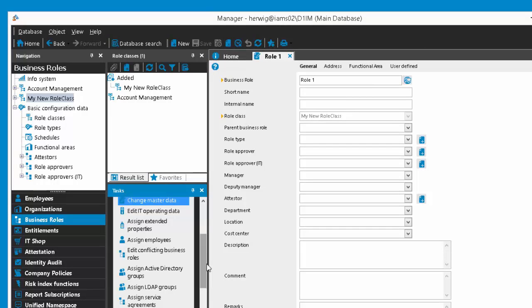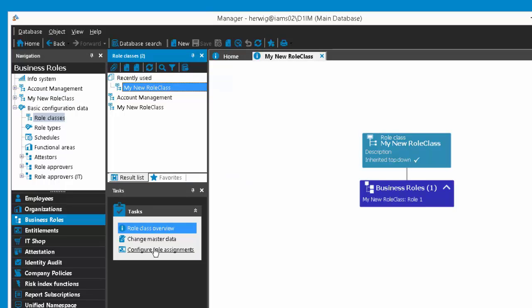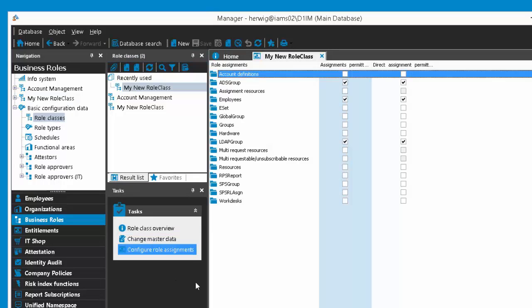before. Now you can ask me, what is the reason why I tell you this at the end? Because the way to configure my role class is pretty new. Remember, I can now use here the configuration of role assignments. And because in some other parts of the tool, our developers decided to give up these, I will say, drop-down boxes where you can select more than one item and replace them by these M2N relationship forms where you can select the whole stuff with the help of some columns, which from my perspective works much nicer than before.